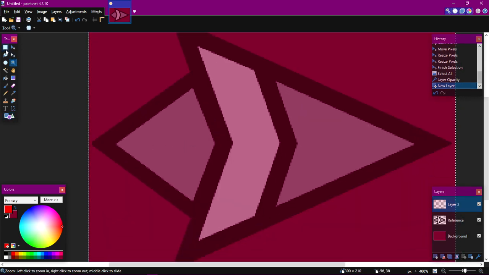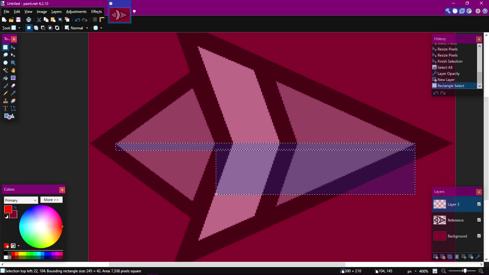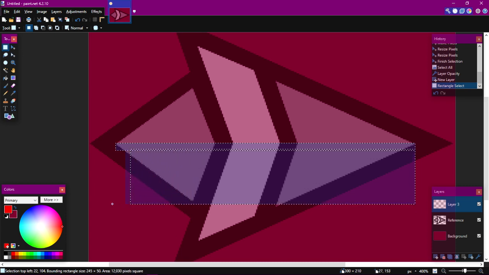Basically, you're going to want to look at where the color box starts for the secondary color. So for example, right here, you can see that this is where the color 2 box starts. I'm going to grab my select tool, stretch it all the way out until I see this right here. Then I'm going to let go. That's going to be my first portion. Then I'm going to hold down control and continue going down until I meet the ending of this part. And then I'm just going to stretch it down to match with the other side.